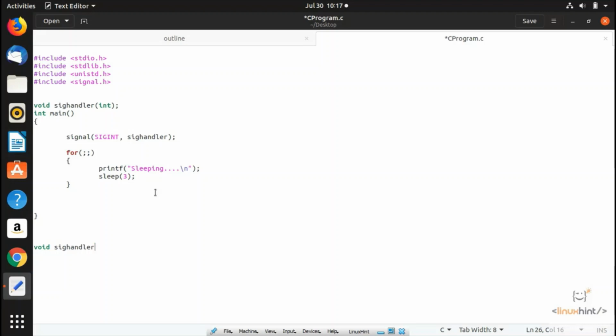That is the convention. I have already coded it, so I just remember it, that's why I'm coding the function later. But in real coding, make sure that you code this function first, and then you write whatever you want inside the main function.